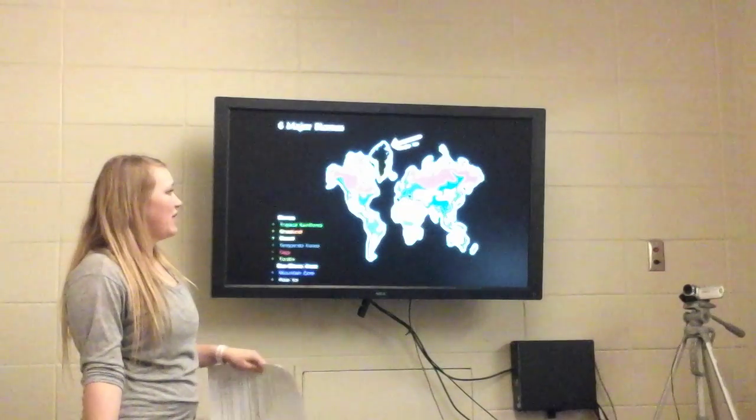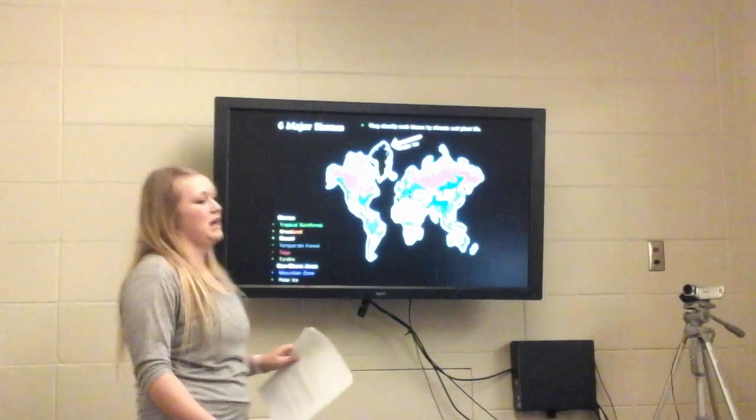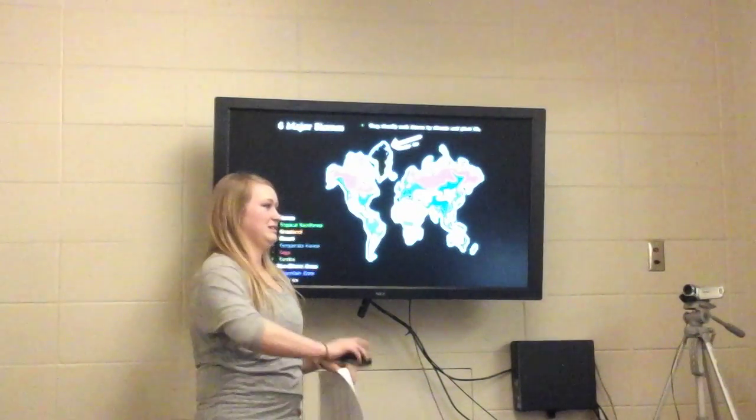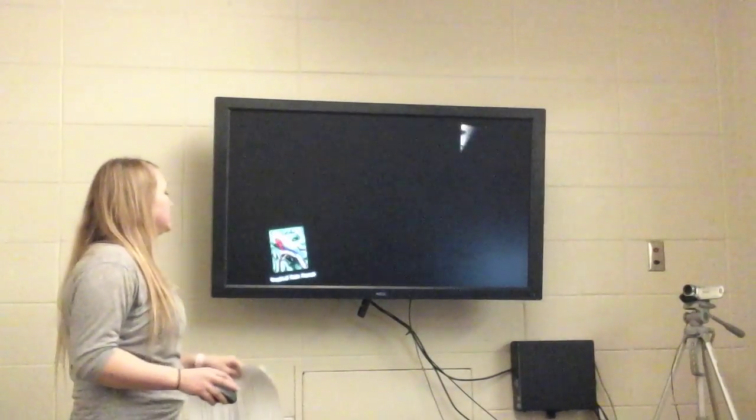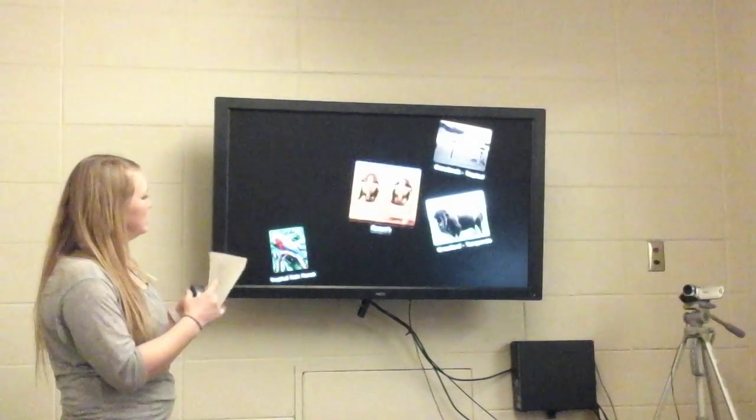So how we classify biomes is by their climate and plant life. Okay, so here's a little preview of each biome.